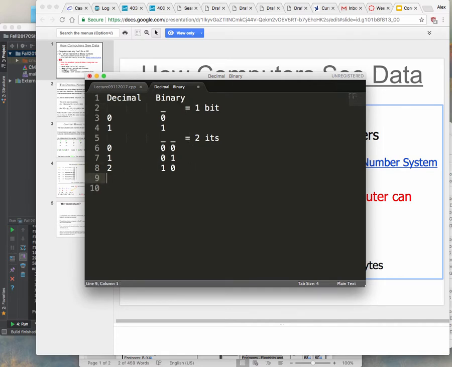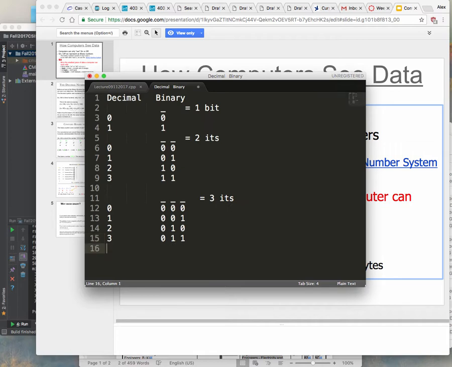So how would I do decimal 3 then? 1, 1. Okay? And let's do another one. So I'm going to grab this whole thing here, copy it, paste it. So now I'm going to have 3 bits. And it goes the same way. This one is going to be my 0. Right? 0, 0, 0. The 1 is going to be 0, 0, 1. My 2 is going to be 0, 1, 0. My 3 is going to be 0, 1, 1.